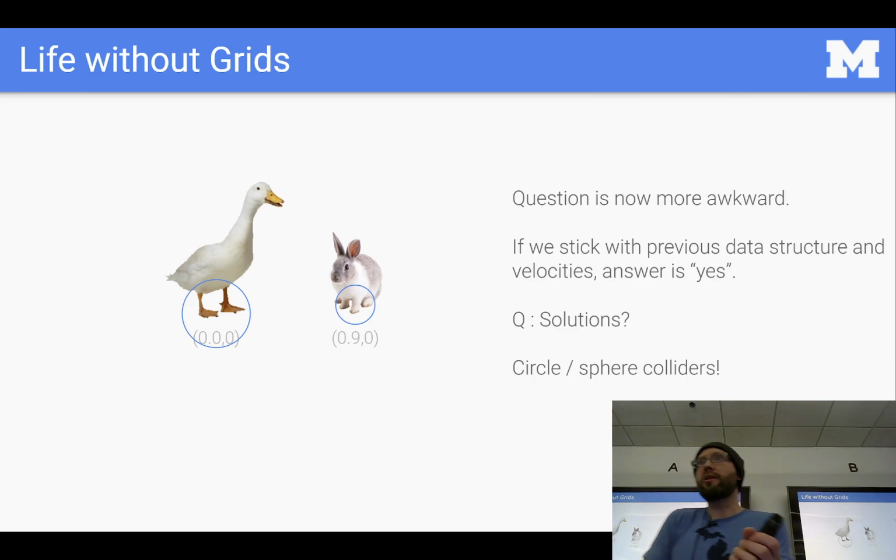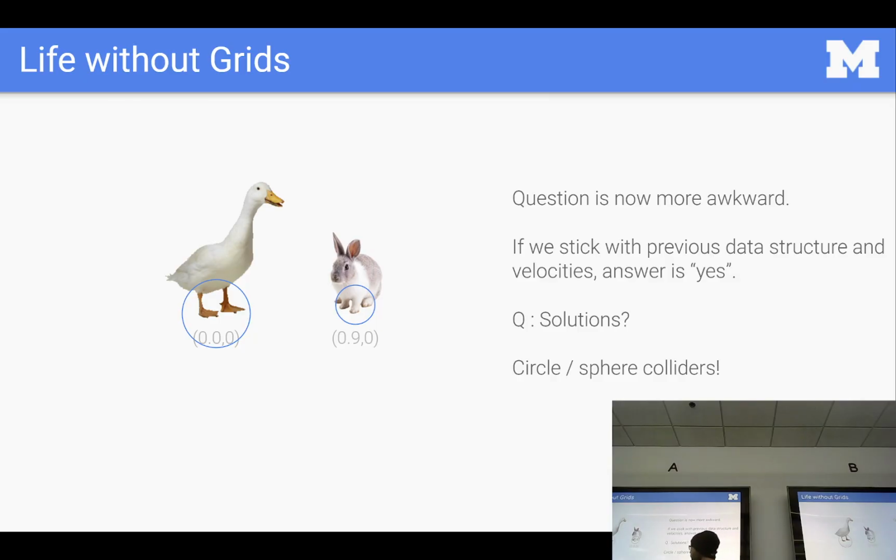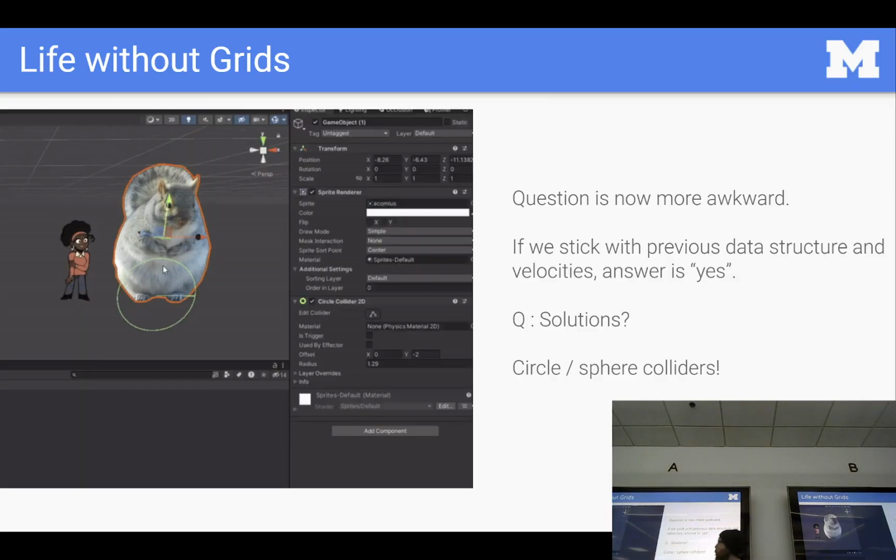Now, one thing you can do that's absolutely a classic, and I do this when I'm too lazy to deal with anything else: you can just take the distance between the characters, and if that distance is small enough, we just consider them colliding. If you have one big character like the goose and one smaller character like the bunny, you can be a little bit more sophisticated. You can declare a radius around their feet that is the collision radius, a circle collider, in 3D a sphere collider. And you can do a quick comparison.